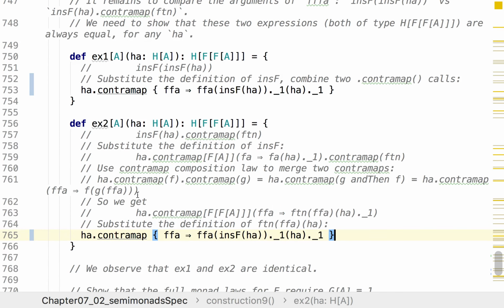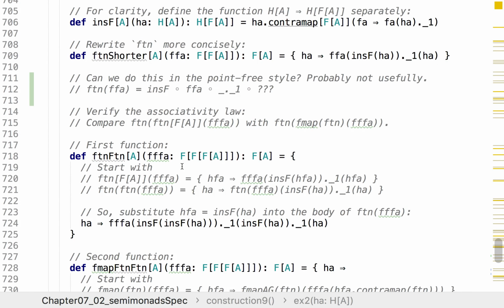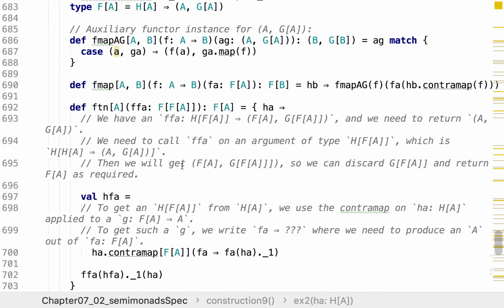That's to say it's a semi-monad. The only thing we have used is the contramap property and the map property for G when we defined fmap AG.